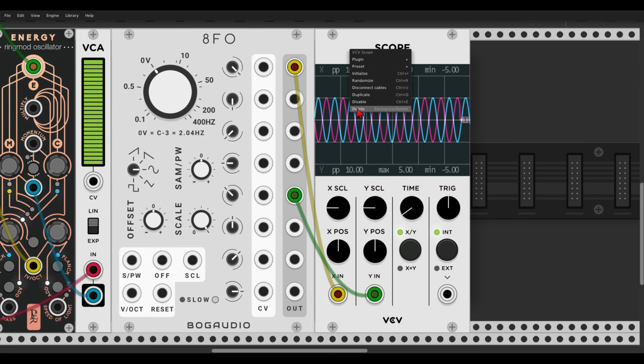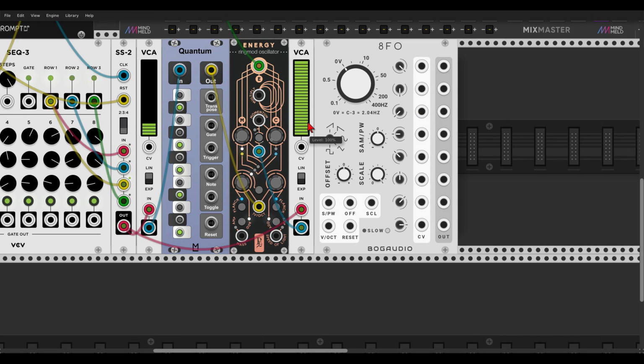So we will use this to modulate the VCA, and we will need a unipolar signal. So I will push the offset all the way up, so it will start from 0 and go up to 10 volts. And let's turn slow mode on, so we have a slow LFO, and use one output to modulate the VCA, but slowly. And this will modulate the FM depth. Oh yeah.